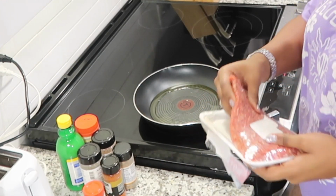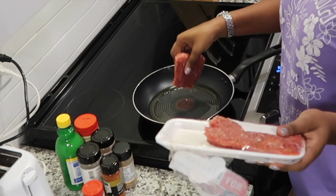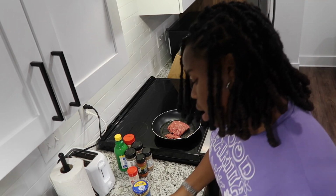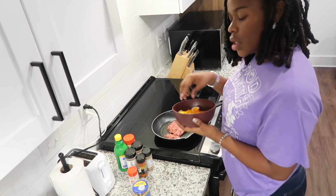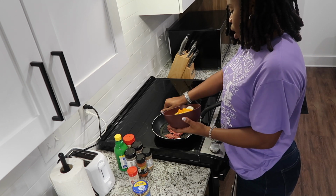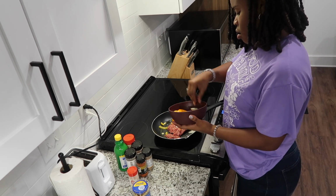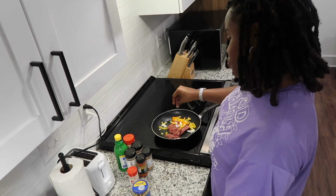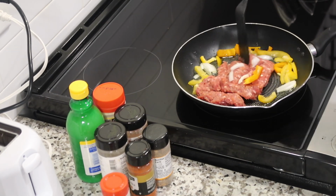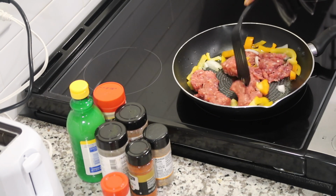I'm gonna just put about half of it. Just enough for me. Okay, and I'm also gonna go ahead and put some peppers in here so it can cook along with it. And then onions too. Y'all do what y'all want to do with that. And then I'm gonna put these peppers in. We got the food going on here. Okay. Break it up just a bit.